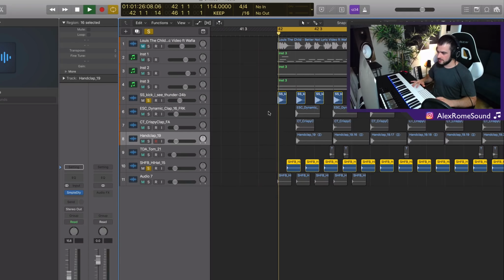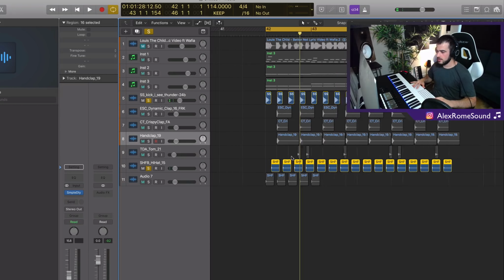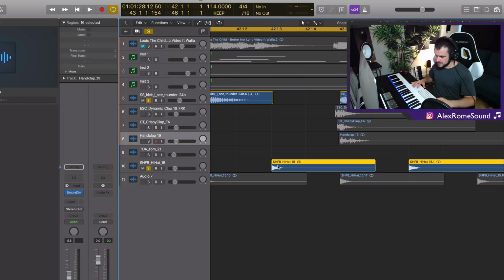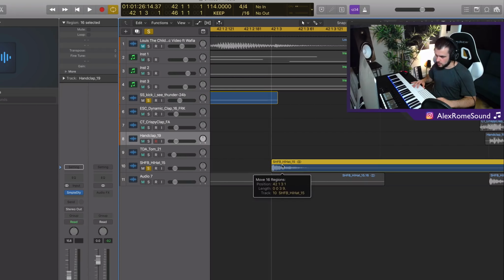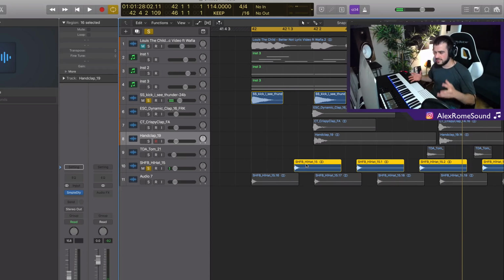Ready? Here's the kick. So you're going to go kick, hi-hat, kick, hi-hat, kick, hi-hat. It's as simple as can be. So what do you do when things are simple? Try to spice it up with something. We're going to spice it up with a little bit of swing. And all swing is lateness. So if I do a lot of swing, you can get a better idea of what it actually is doing.